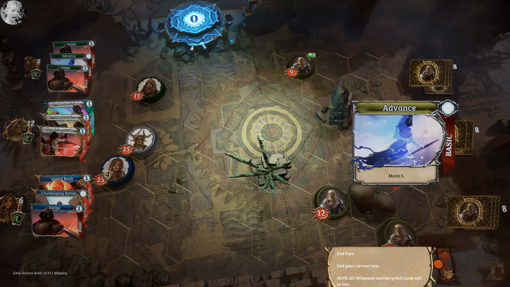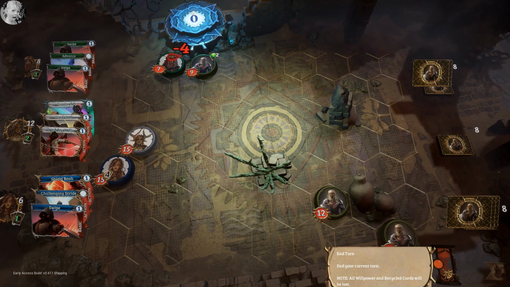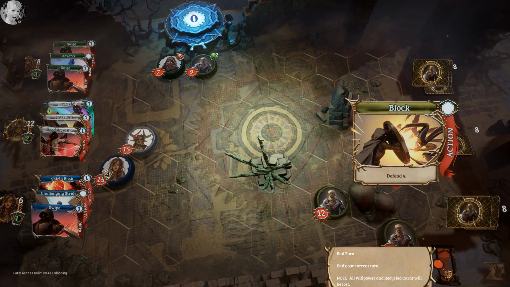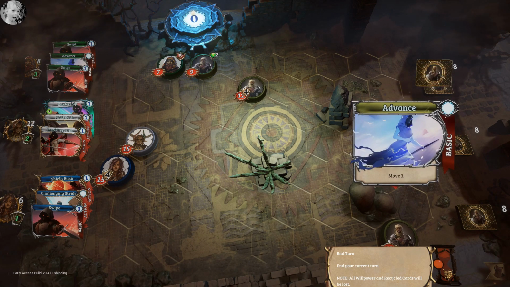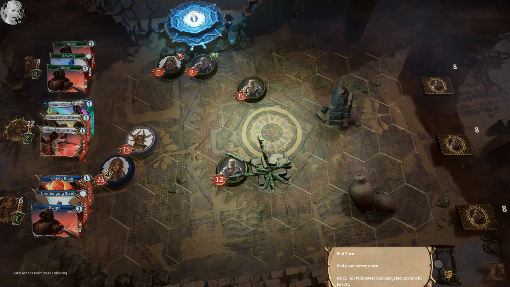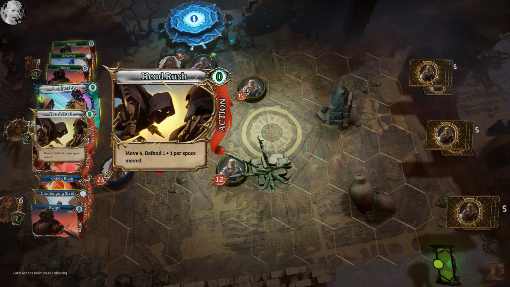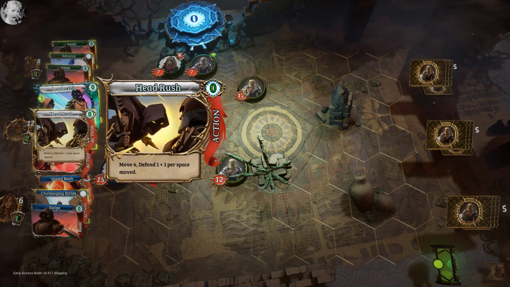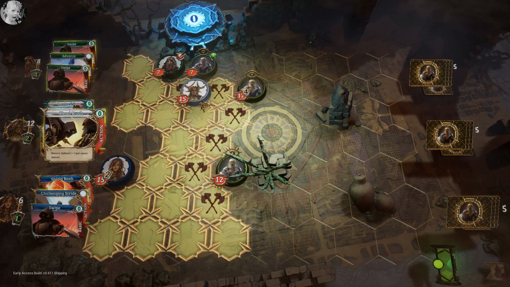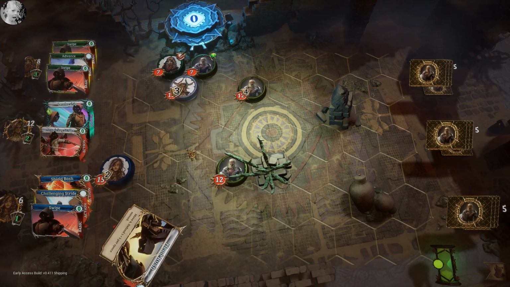Now they ought to be moving on us pretty quickly. Oh, that's not good. That's not good. Coming here to fight might not have been a great idea. They're going to gang up on the archer. But the acid paid him back. Alright, head rush. Move 4. Defending 1. Her space moved. That'll help.